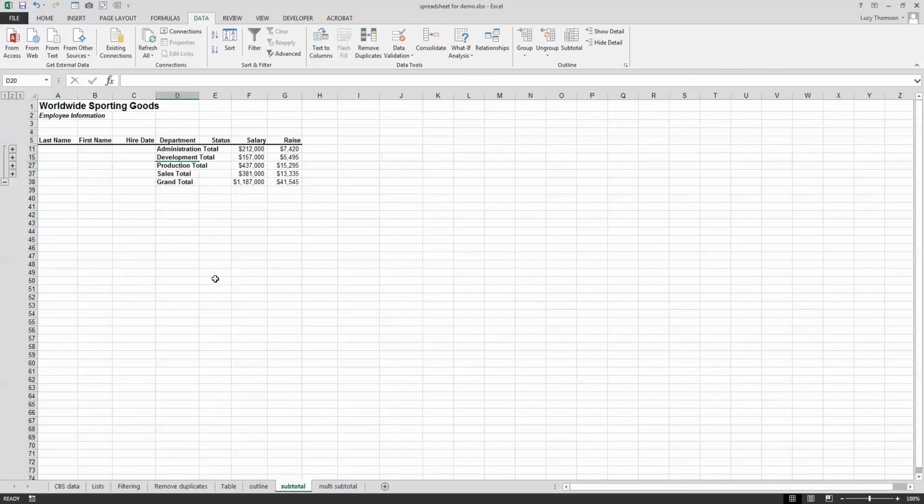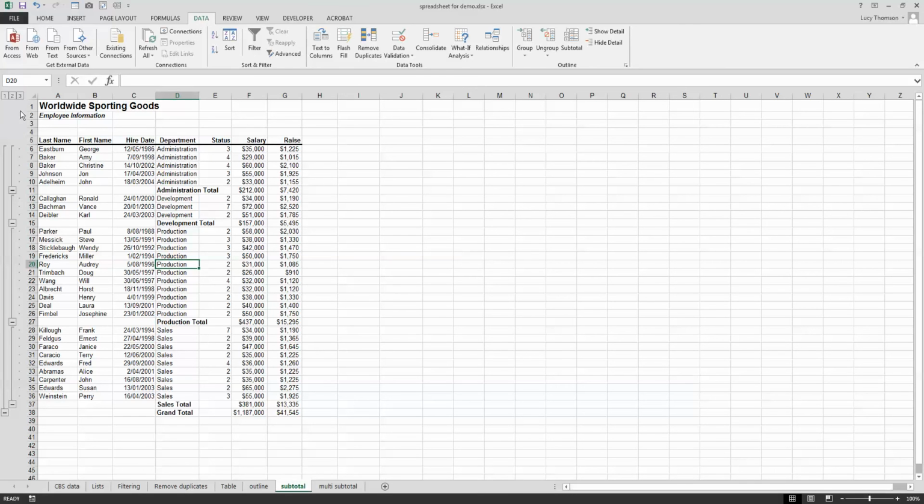I love subtotals. This makes my life so easy. All right, but you can see why it's important how you structure your data. You structure your data well, and all of these tools will work for you. And I'm going to show you how to do a multiple subtotal. It's pretty straightforward, but there is one magic thing you need to do first.